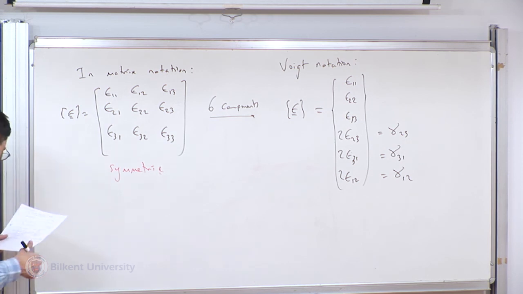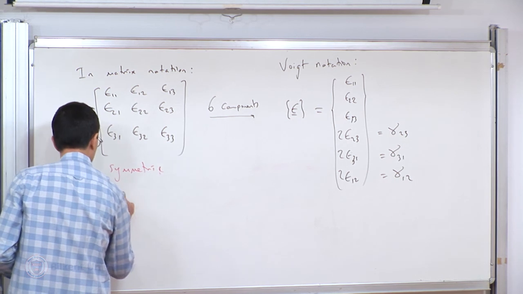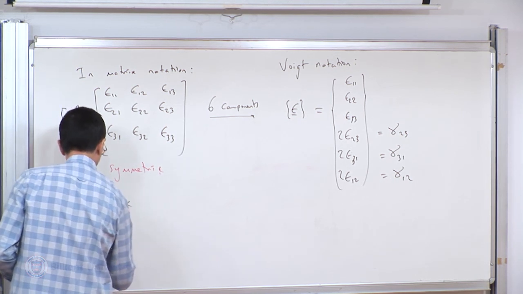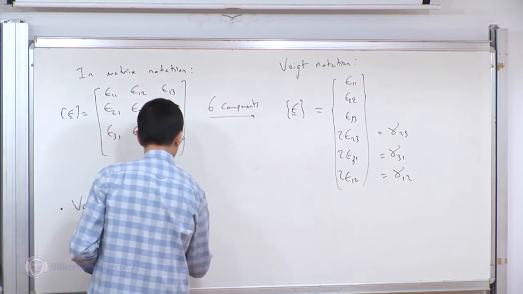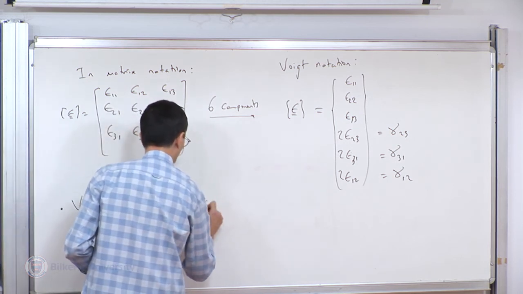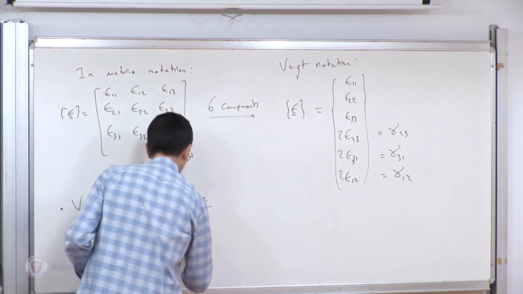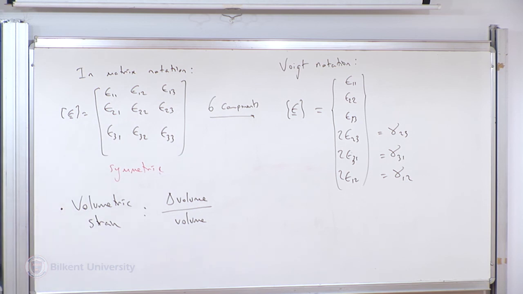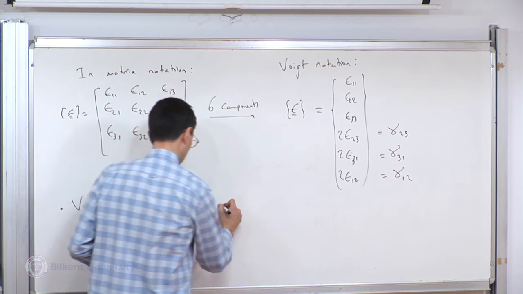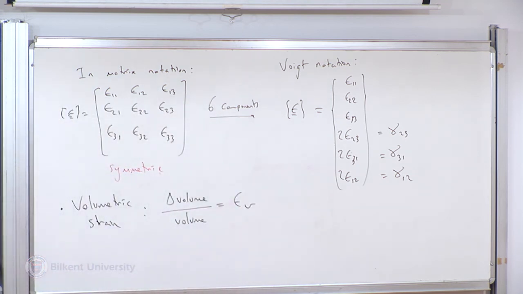Now, there is one important concept that is associated with strain, and it is called the volumetric strain. The volumetric strain, at a point, defines the infinitesimal change in the volume around a point, scaled by the initial volume, right? So it's very related to the concept of strain. Changing the original, let's say, length divided by the original length. In this case, we're looking at the volume, and we call it epsilon v.